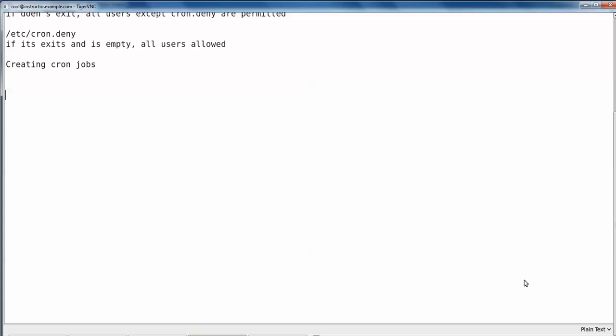So for that, the syntax: crontab -u user option.